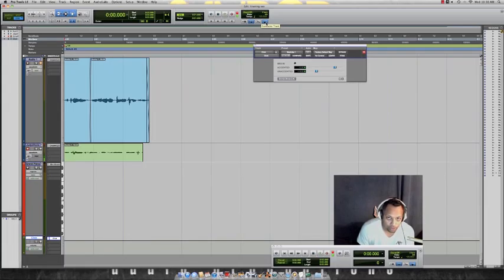When the little blue guy is clicked, Pro Tools usually runs at 120 BPM. Okay, so we don't want to record at that tempo. It's a little bit too fast. So I'm gonna unclick it and I'm gonna try 80 first. Okay, so I'm gonna type 80 and let's hear how it sounds.